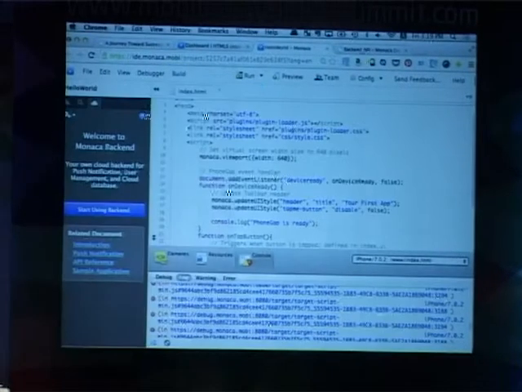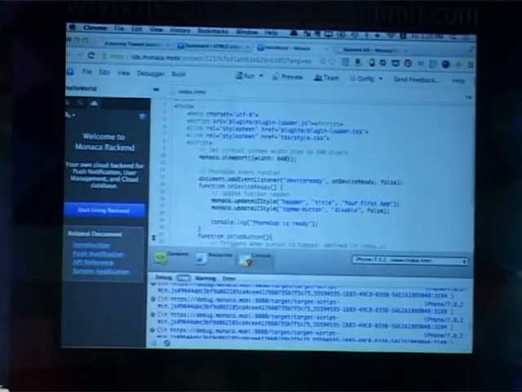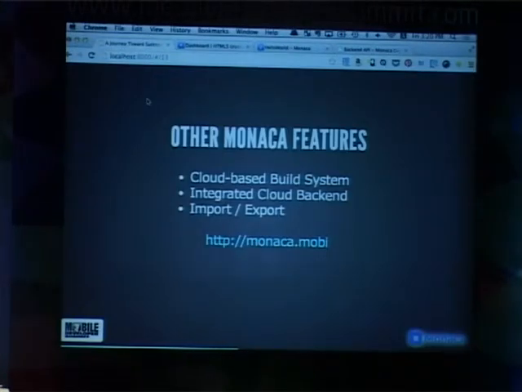So you can do push notifications, or you can manage databases. You can email others or whatever you like through this Monaca backend service. So we integrated the database and the remote database. You can also use local databases like WebSQL or local storage, and we also integrate a debugger like Monaca Debugger, so you see the live reload function. And then we also integrate a build system, to build for iOS, Android, and Windows 8. So it's pretty much everything that the developer needs to experience during the development of hybrid applications.